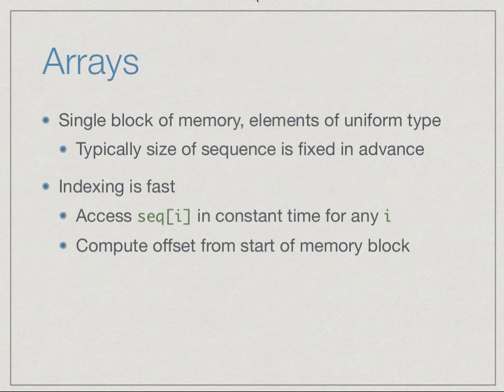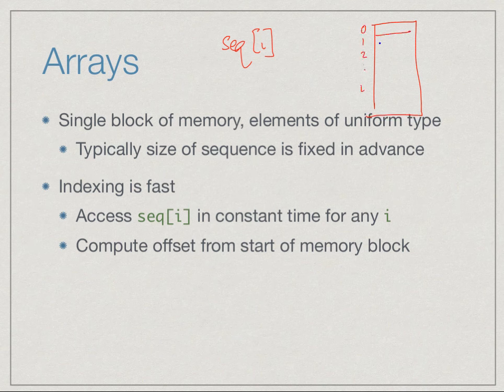Now when this happens, if we want to look at the ith element of a sequence, then you want to think of this block of memory starting with 1, 2, 3 up to i. And you want to get to the ith element quickly. Since everything is of a uniform size and you know where the sequence starts, you can just compute i times the size of one unit and quickly go in one shot to the location in the memory where the ith element is saved.